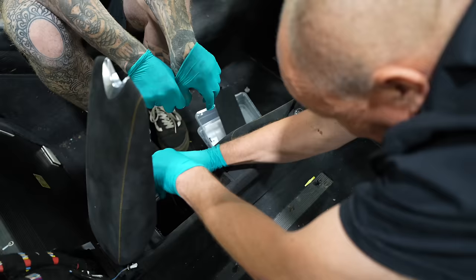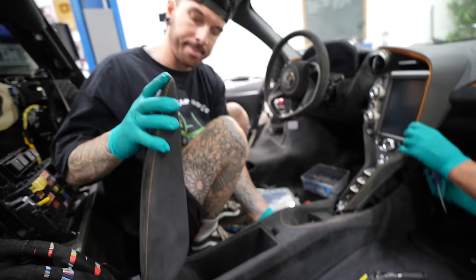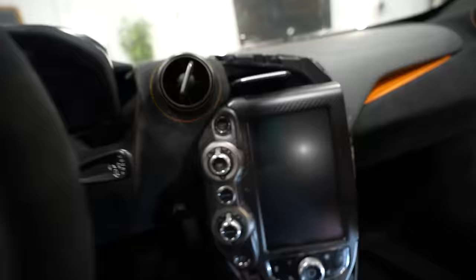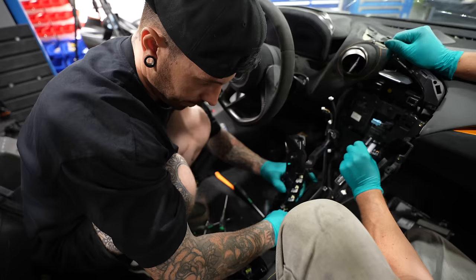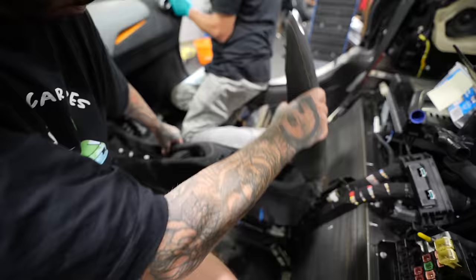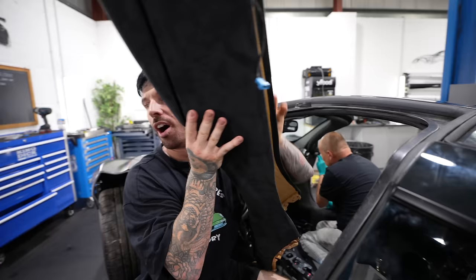Next step, we're moving on to the center console. I think once we get this out, we should be able to get the dashboard out as well. This is our first time ever working on a McLaren, and it's quite interesting. Look at this. This is how easy a McLaren dismantles. Me and my dad are still chipping away at dismantling the dashboard and loads of other parts which make up the interior. One carpet. Finally, the center console was loose enough to remove. Then it's time for the dashboard.